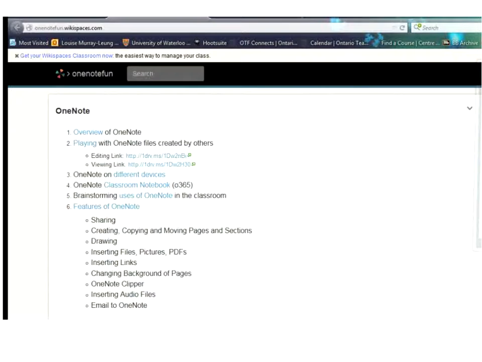So if the internet or the Wi-Fi doesn't work at my school for a day, as long as my computer has been online recently and synced, I have access to all my files. If the network goes down and all hell breaks loose in my class, I can still access all of my planning, prep and lessons. Anything that was in OneNote I have access to because it's stored on my computer. Those are the reasons I choose to use OneNote.